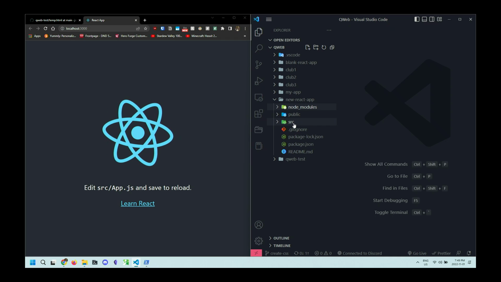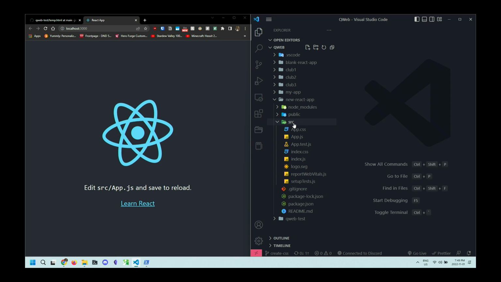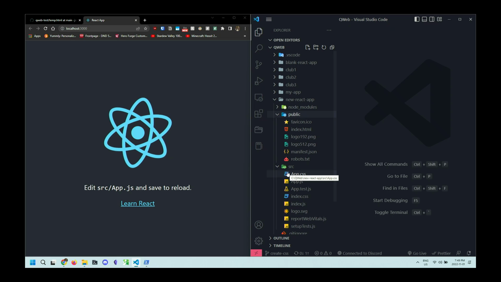Then you have the source folder, which is going to hold all of the code for your React application. You can see that the base template has quite a few files in it in order to show this logo and create this spinning animation. We also have this public folder, in which we're going to hold things like images and maybe some text, if we want that text to never change. So the public folder will hold all of the non-code things on our website, images, text, that sort of thing, and our source folder will hold all of our website's actual code.